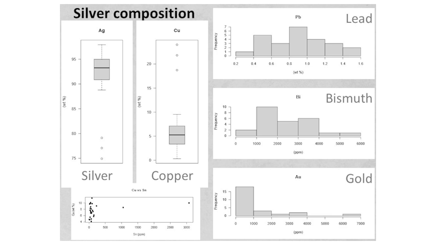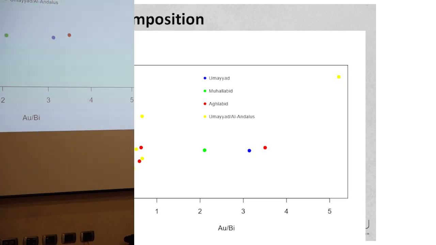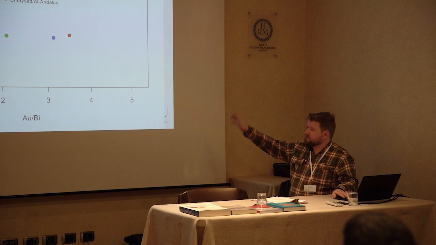Gold and bismuth are things people have been interested in for trying to distinguish some mining zones. I'm not that interested in it because I don't think it's that clear. So from the chemical composition, the Aghlabid coins that we've been looking at from North Africa, dirhams rather, they seem to be quite consistent in themselves for gold bismuth ratios, so those two. When the gold content is much, much higher, people are thinking, it's this other district.